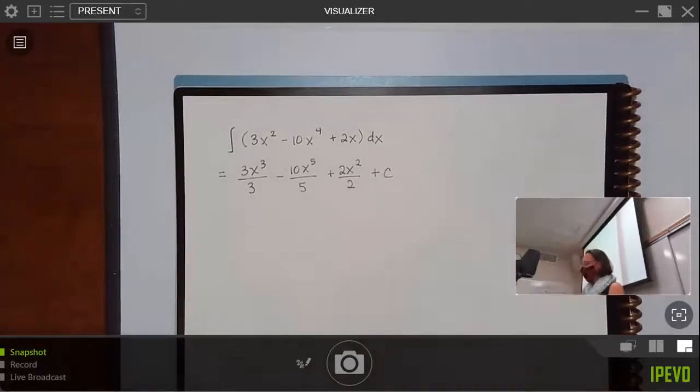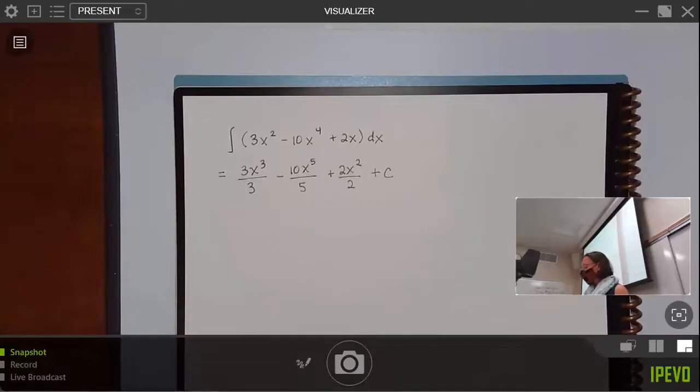And then when we're done, we add in a plus c because we like to get all of our points on the problem. If you do not like getting all of your points on the problem, it's totally fine to leave it off. I just wouldn't give away those points. Make them work to take points away from you.